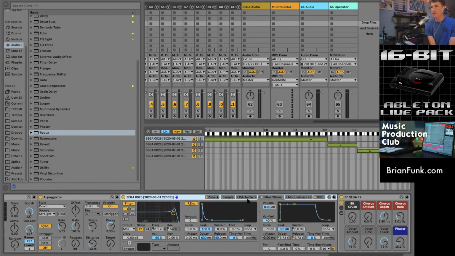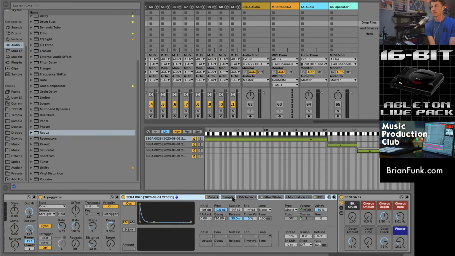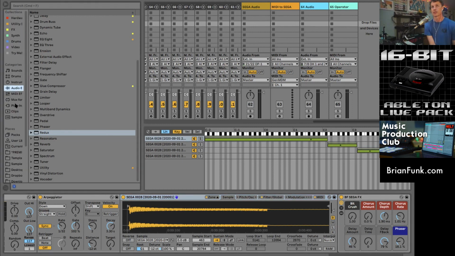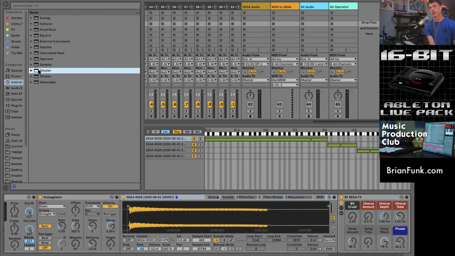I always wonder, is Simpler just a simpler version of Sampler? Because I feel like Sampler is simpler than Simpler. Well, okay, probably up until, was it Live 9.5, I would say, Simpler is just a watered down version of Sampler. There were a couple little things you could do in Simpler that you couldn't do in Sampler, and now there are a few big ones.